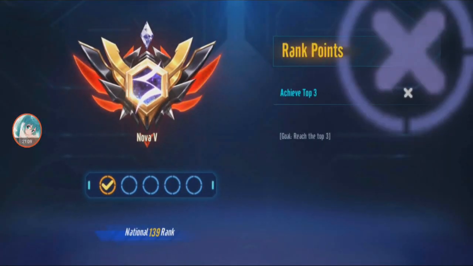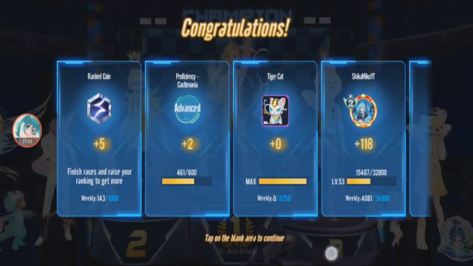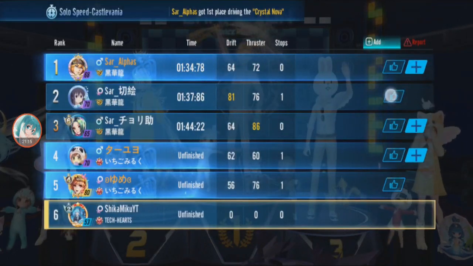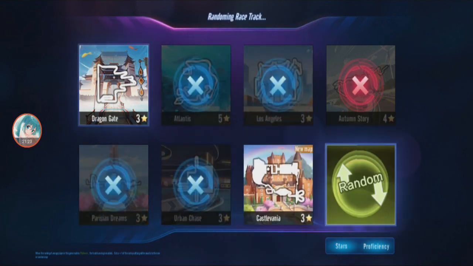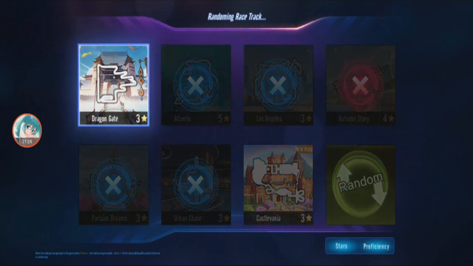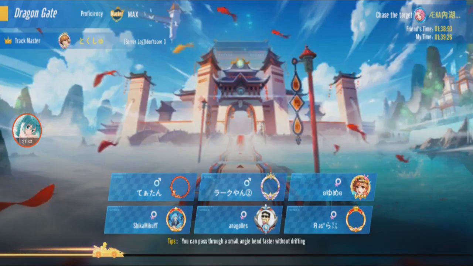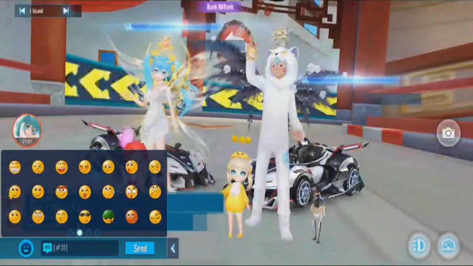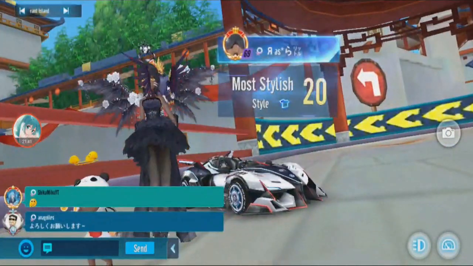Ah, there goes my advancement. Well, not really, just lost one. Bad connection. Is it going to be Castlevania again? Or Urban Chase? Okay, no. Dragon game. Alright. Anagoles! It's Anagoles! Is he doing a video, I wonder? Hey, look at all the Swift Meteor.